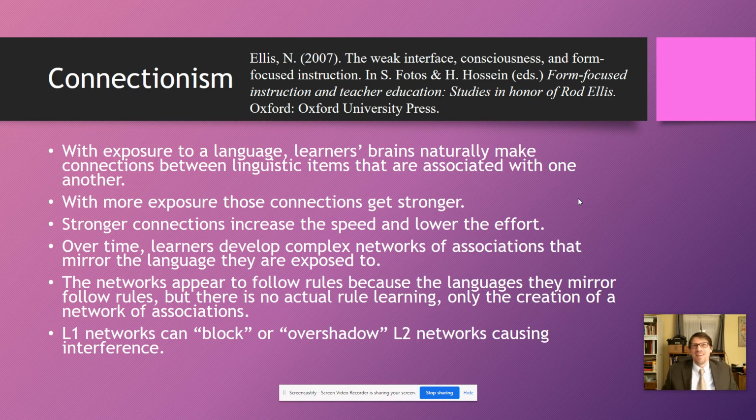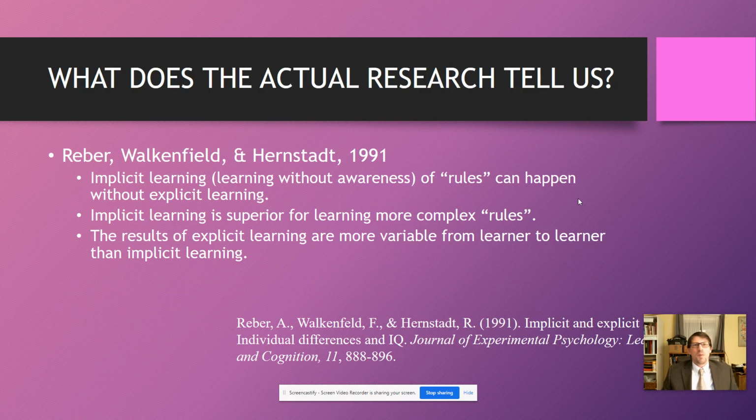Important idea, once again, this smacks of behaviorism a lot. First language learning versus second language learning. When you're learning a second language, your first language networks sometimes help you with the second language, but sometimes they block or overshadow the L2 network, causing interference. All right. So let's talk about the actual research.